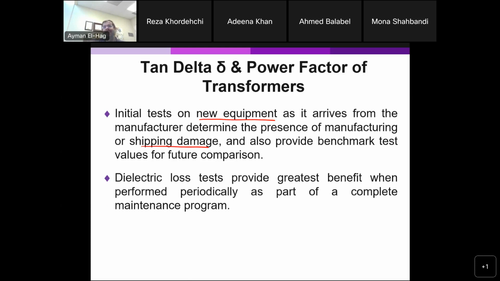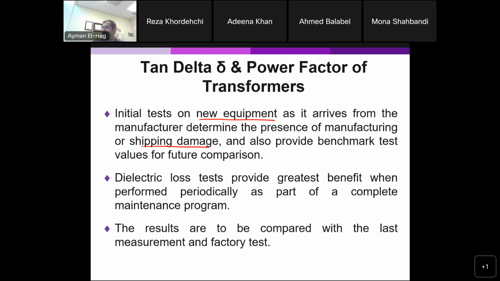Also, you can tell about the insulation quality as a function of aging. When the insulation system ages with time, then you can see that in the results as well. So you can compare. For example, you have had the equipment now 10 years inside. You know initially what is the value, and maybe every other year or every year you take the measurement, you have the history of that. So then you will see what is going on with the tan delta. Of course, it's needless to say that you want to have the tan delta as a very, very small value.